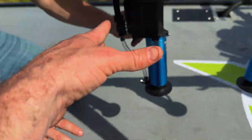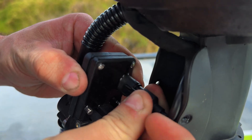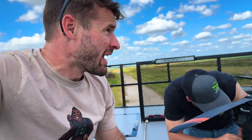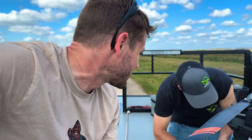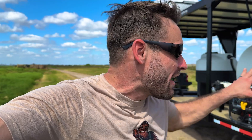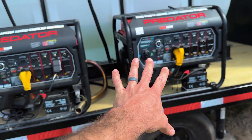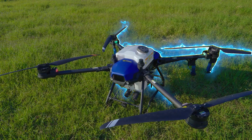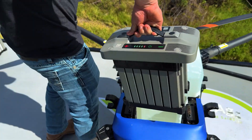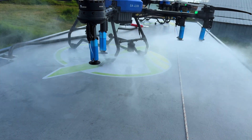One nice thing about the New Way trailer — if you've got to work on your stuff, you don't have to worry about your screws falling through the floor. That thing disconnected again. Got it fixed. We're up here working and the generators are right there — yeah, not bad at all. We're having a conversation, no big deal. We're out here trying to get this figured out. We want you to have the best system if you're out spraying acres. We just got back up on the trailer — going to test this now. Spray on. Okay, perfect. That's working.